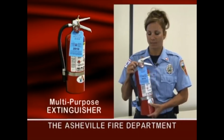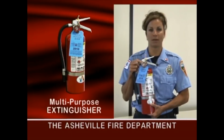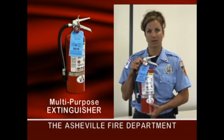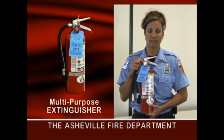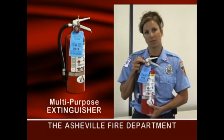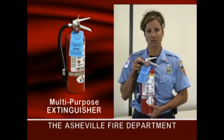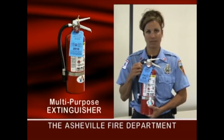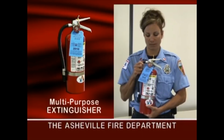So please, if you ever notice an extinguisher that the yellow arrow has dropped out of the green, get it off the wall immediately, call maintenance, call whoever might be in charge of that extinguisher, and have them replace it immediately. If you leave it on the wall, the chance that somebody might need to grab it and use it is putting them at high risk. So please. And if you ever notice that your personal extinguisher has lost a charge, you can look in the phone book under fire extinguisher companies. Several companies can assist you with recharging your extinguisher.